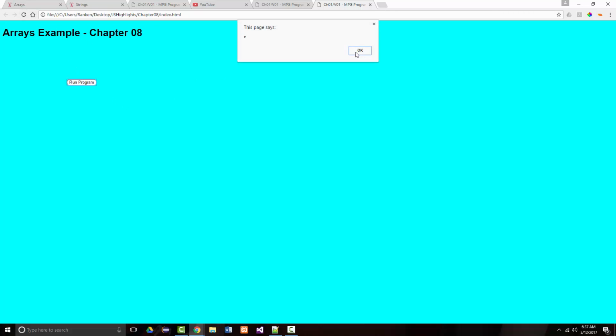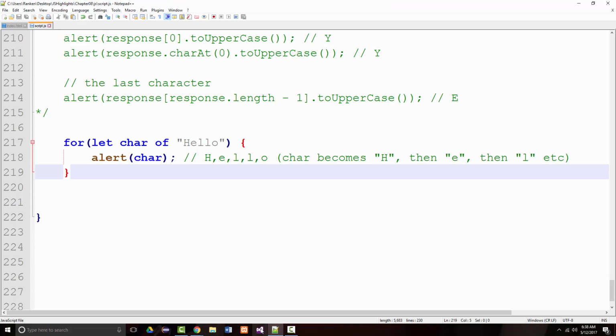H, E, L, L, O. All right. Let's say, for whatever reason, what I wanted to do here is put each character, but I wanted just a space between, and I wanted all of them to print together.